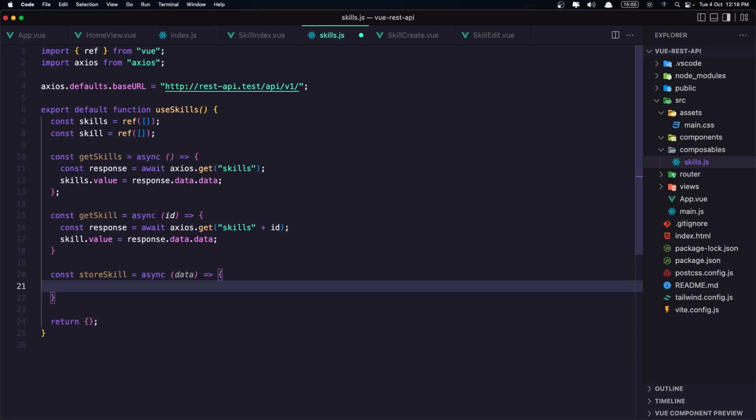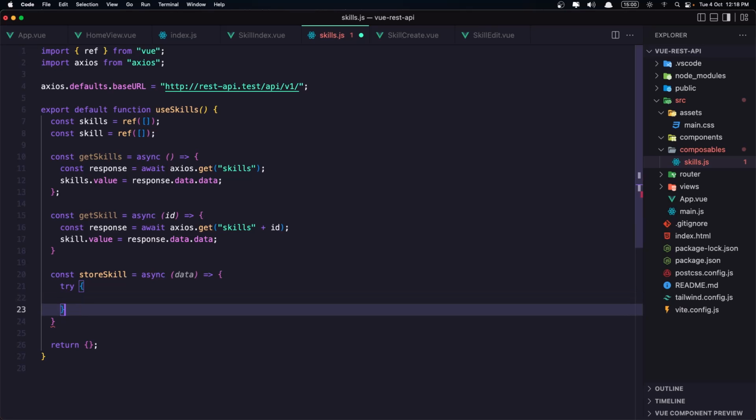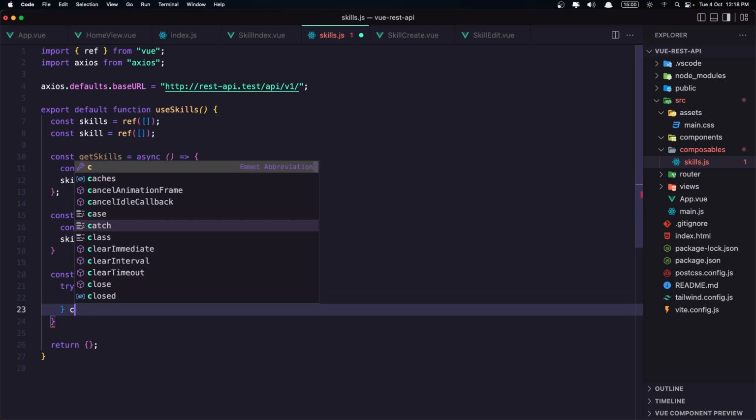And also we are going to look for the errors if we have errors. So let's say try and catch, try, and then catch if we have any error.